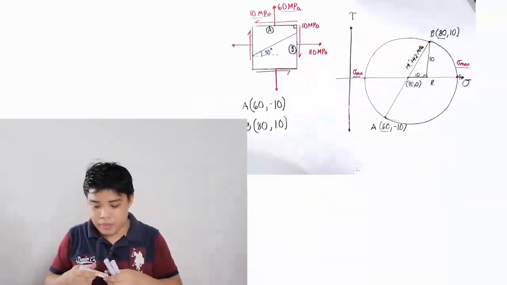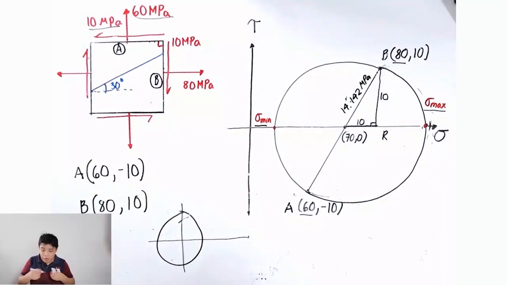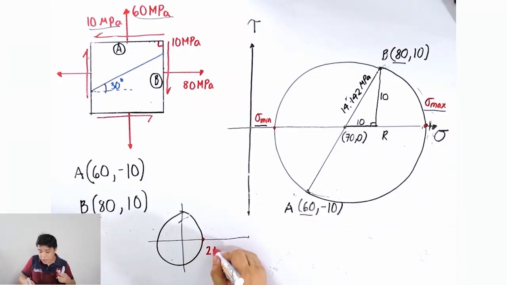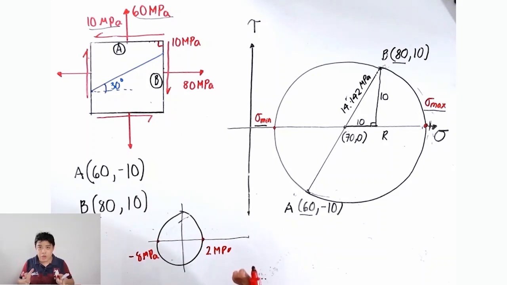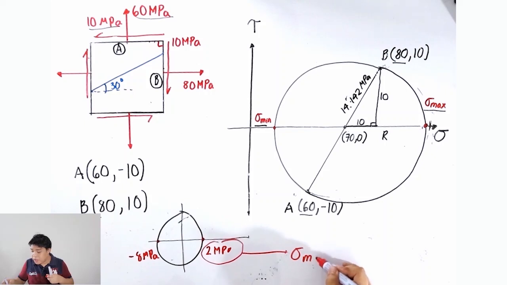Before we continue, let me clear this. In the topic of transformation of plane stress, the major and the minor principal stresses should be considered algebraically. What does it mean? Say, for example, you have this Mohr circle, and the coordinates of this one are 2 megapascal and this is negative 8 megapascal. Technically, when we talk of the absolute value of the normal stresses, it is very clear that 8 megapascal has a higher absolute value. But since you are going to consider it algebraically, 2 megapascal is still considered our sigma max there.